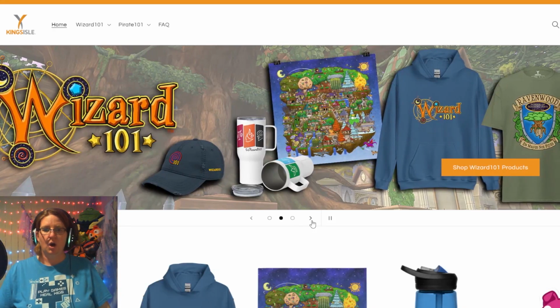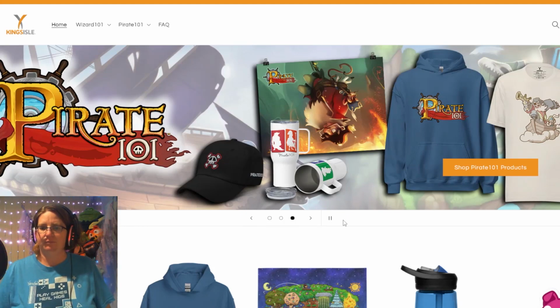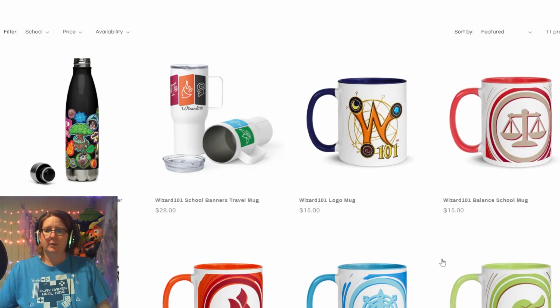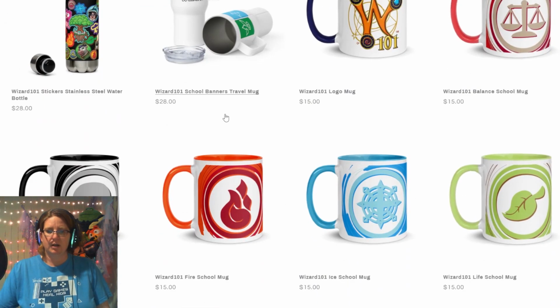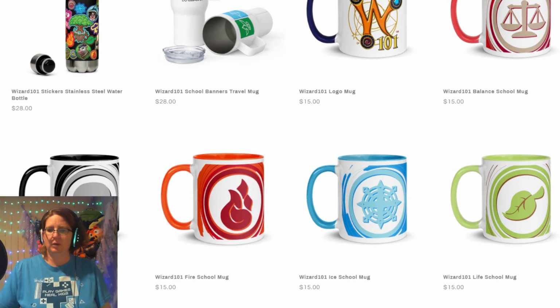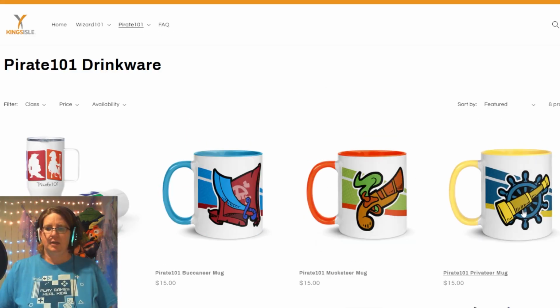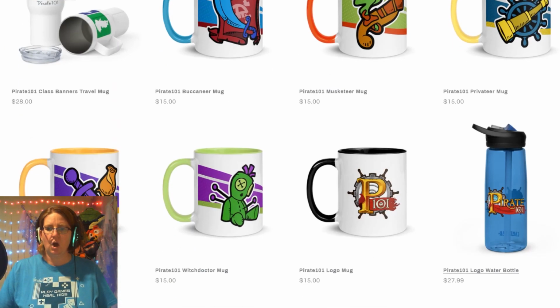This stuff is so amazing. I love it. Love it. Gonna go broke more. Oh, and by the way, these mugs are super awesome. My favorite type of mugs are the ones that have the interior painted to match the handle and whatever's on it. These are just so cool looking. And the ones that they have for the pirate classes are extremely awesome as well.